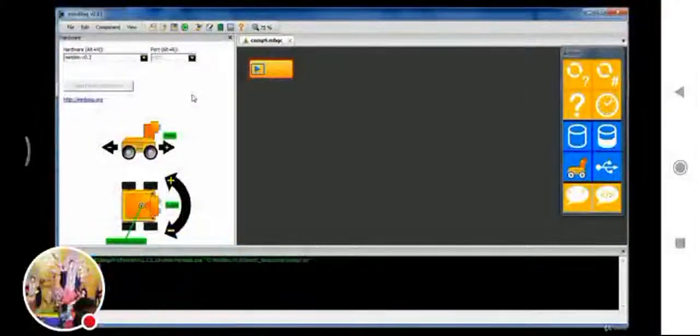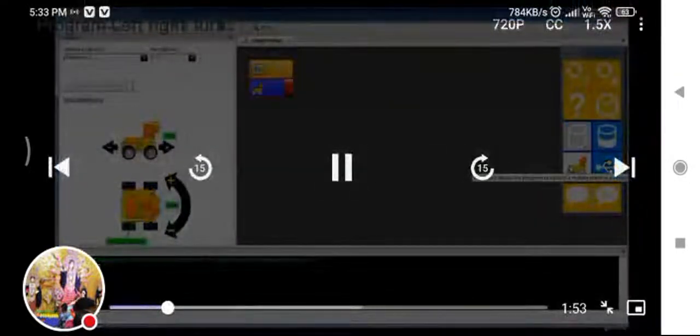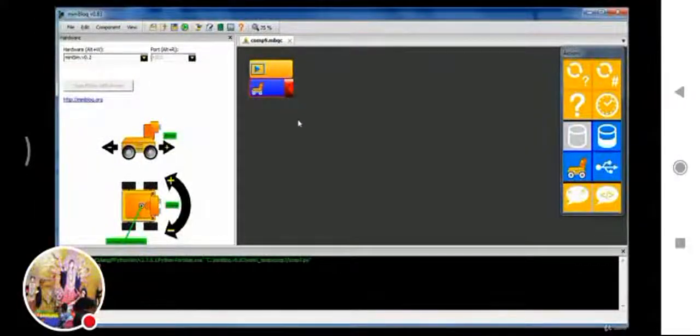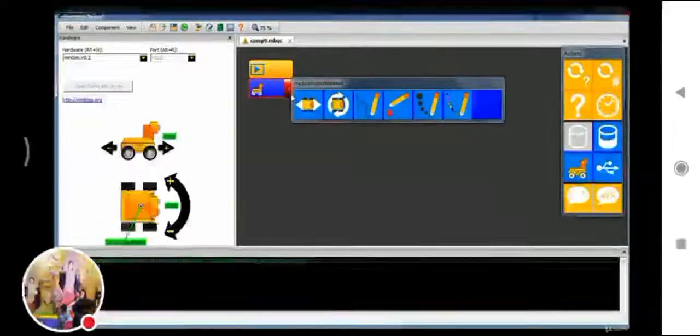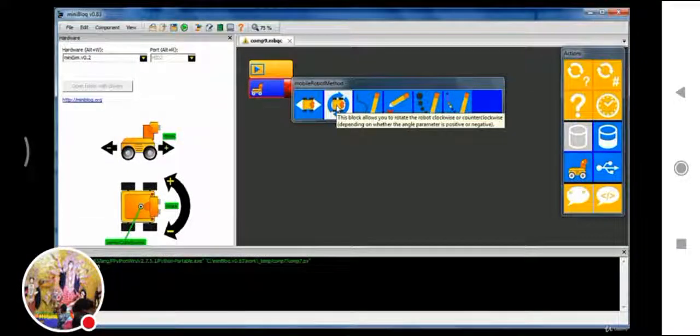Hello friends, welcome to our next activity. In this activity, we will learn to rotate the robot. So, to start the program to rotate the robot, we'll go to the instruction panel and select the instruction. Now, we can see this red arrow. We will click on this in the options window which has popped up. You can see the second option, which allows you to rotate the robot. So, we will click on this.